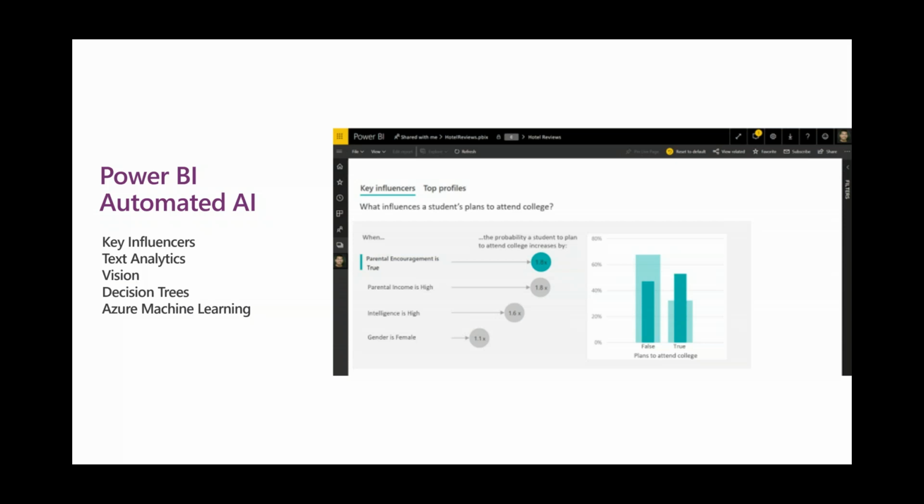Likewise, you can also do things like text analytics, where you can pull the keywords out of that. You also have computer vision built in there. I haven't found a good example for that one yet. One of my favorite things is the decision tree logic, where I can say, all right, what are the key elements for somebody buying? And you can navigate down a hierarchical tree to get to the bottom of the tree. Lastly, they're going to be integrating things like Azure Machine Learning into this, so you can bounce things against more sophisticated models where you can turn the knobs, and it's not just a citizen developer idea at that point. You have a data scientist that built this very sophisticated model, and you want to bounce Power BI against that also.